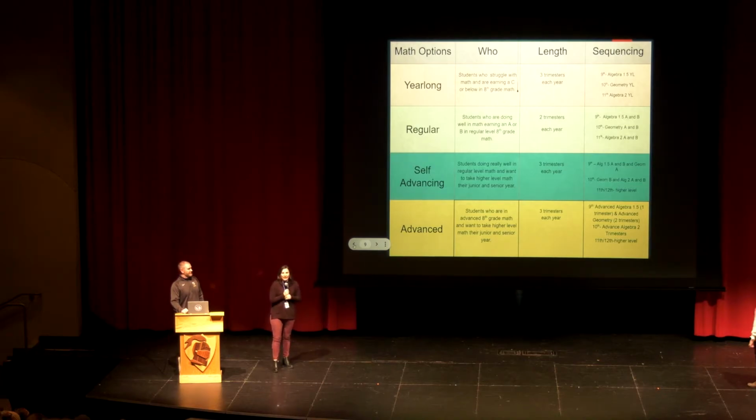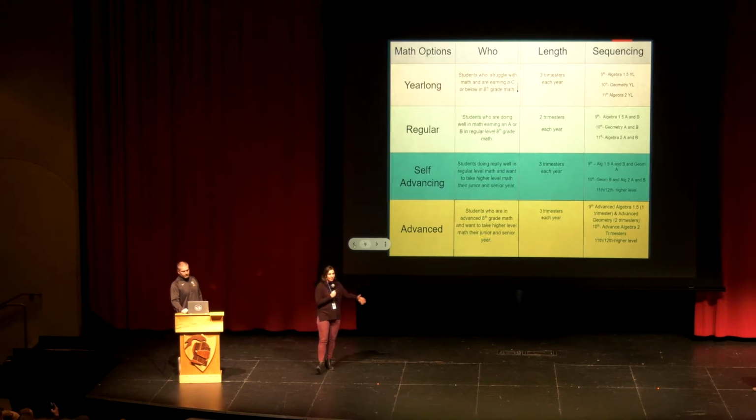But it's also a balancing act of figuring out what works for your student if they're in activities, and everybody only has so much time in the day, so you have to decide what's going to work for your student. Another question we sometimes get is, what if I sign up for this advanced class and then I'm in way over my head? Generally I would say that doesn't happen. We do a pretty good job of knowing when kids are ready to take an advanced class, or at least an adult in their life is usually pretty good at guiding them in the correct direction. But if they do end up in an advanced course and it's way over their head, we always try to make the best of that trimester and then ease them into a regular section of that class in the future.